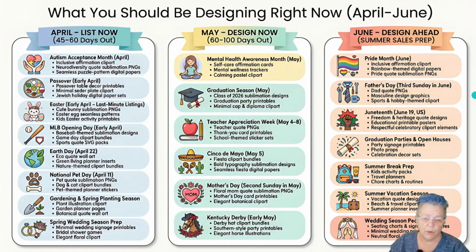So use this planning guide, take a look at it, start thinking about what you should be getting out of your folders now and getting them into Etsy. All your April designs, your Easter, your baseball, your Earth Day, your gardening, your spring stuff, all that should be going into your Etsy shop now. And you should be focusing more on May and June as far as designs go.